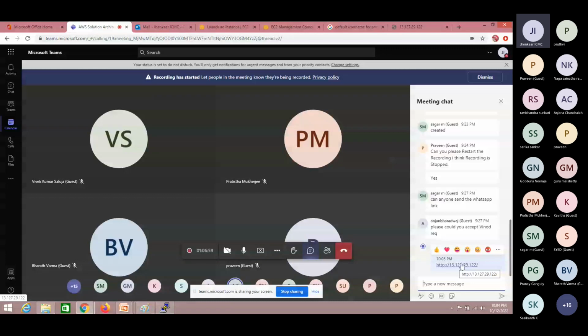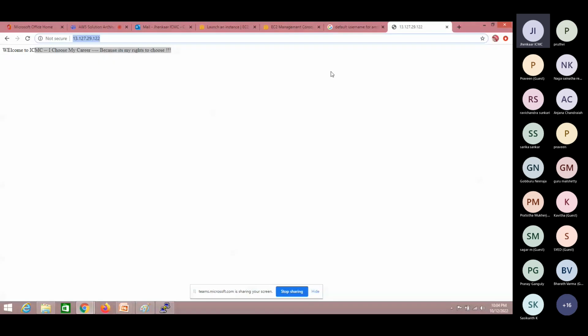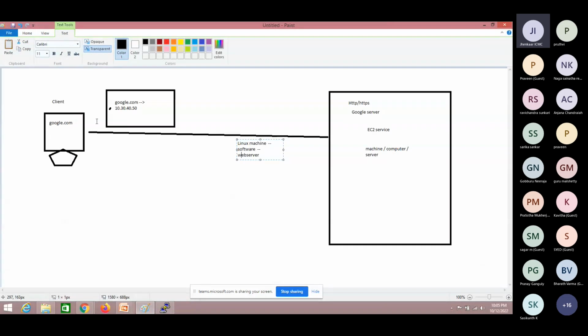So what I will do, instead of typing 13.127.29.122, I will just give an alias name, or domain name, called google.com. I can give this, and definitely we have a detailed session on how to implement these things. We will do that in the later sessions.